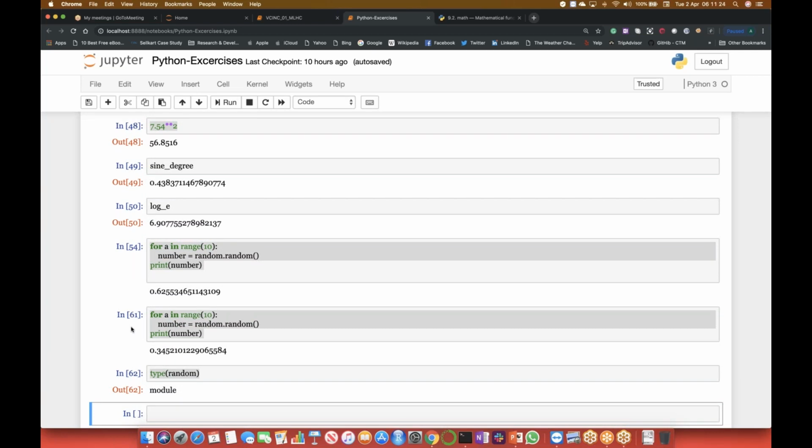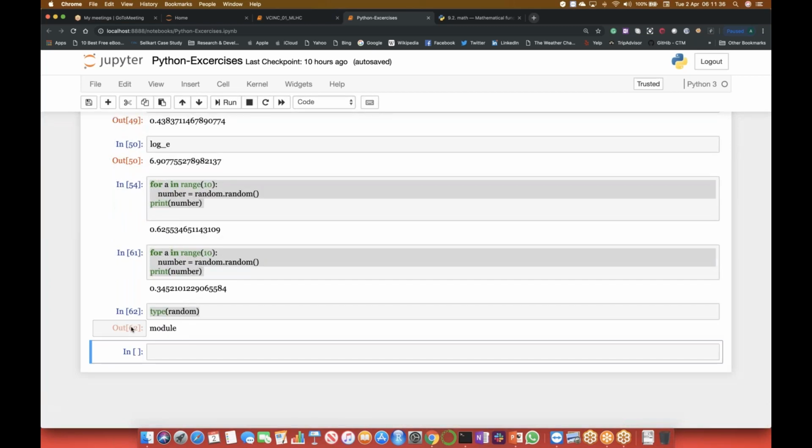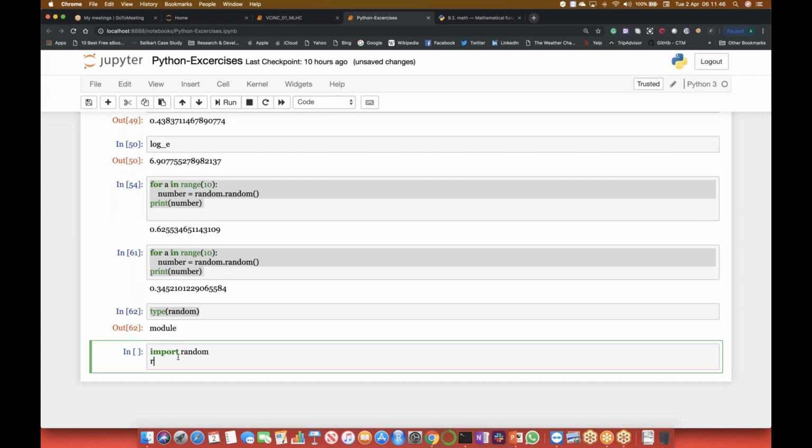You're just applying that function on your word Python, and it gives the minimum letter in Python as H and the maximum letter as Y. Like that, random is one of the modules. In that, if I say import random, random dot tab, see how many functions there are in the random module.